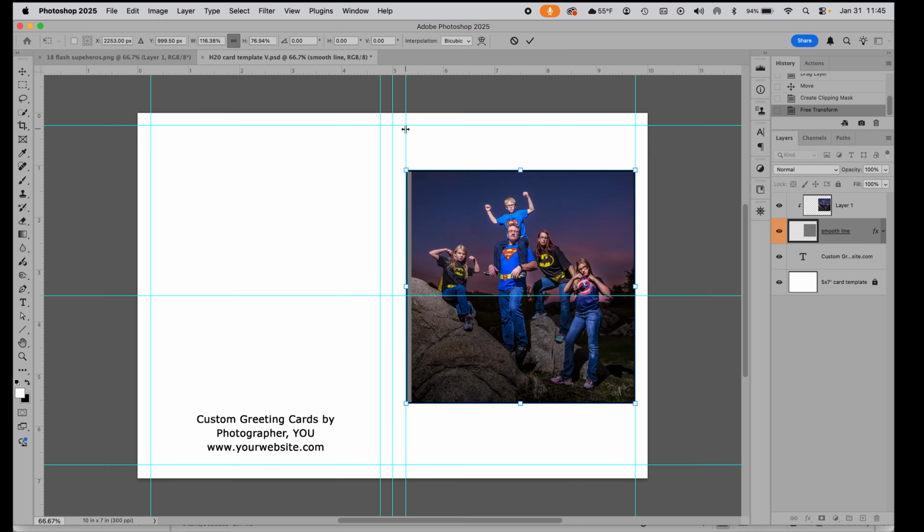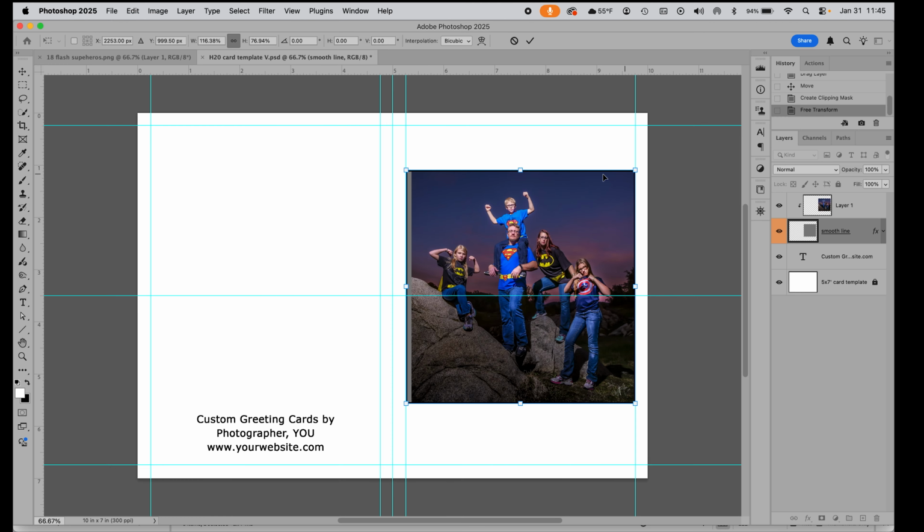It's either all the way off the edge and add extra for full bleed, or it's in a little bit. So these are 1/4 inch borders all the way around. Notice there's 3 lines down the middle. That's the fold line of a card. And when you open it up, it's got a border on each side. So I'm making my placeholder fit nice and snug to the 1/4 inch guides, but notice it's not centered. You can see the little dots right here and here. I'm going to move it down because my middle line going side to side, that is the halfway mark. So now my placeholder is centered, and it doesn't matter that the image is not centered.